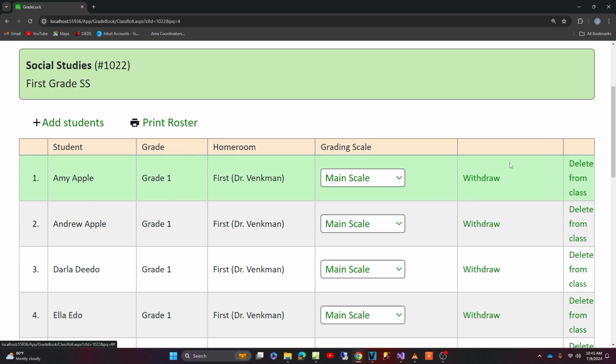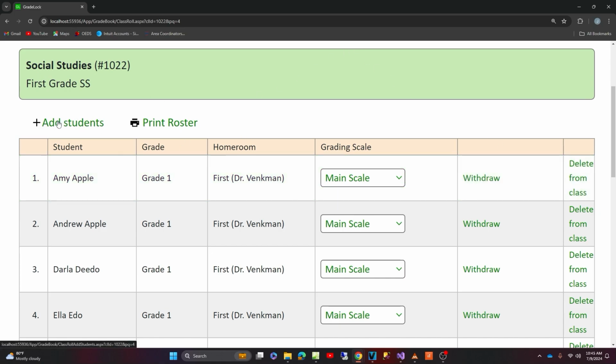After you withdraw a student, you can reinstate if you need to. And then, of course, you can delete a student from a class, and that erases all assignment scores, so the student is completely removed from the class records. So at the beginning of the school year, you can do that fairly safely. As you move through the school year, you have to be a little bit more careful about deleting students from a class. Now, how do we add students?